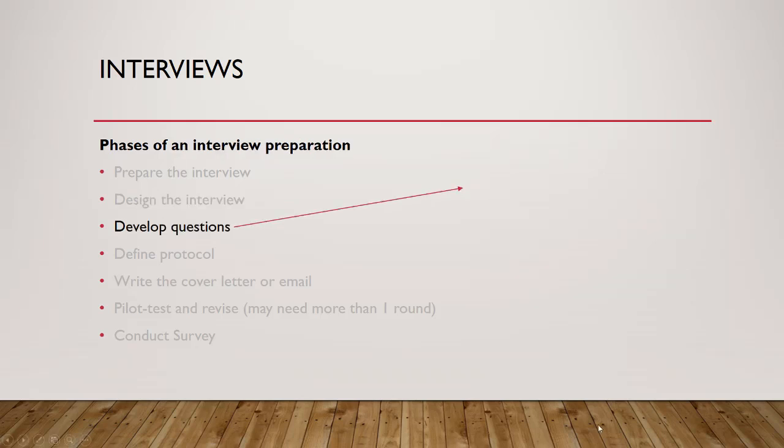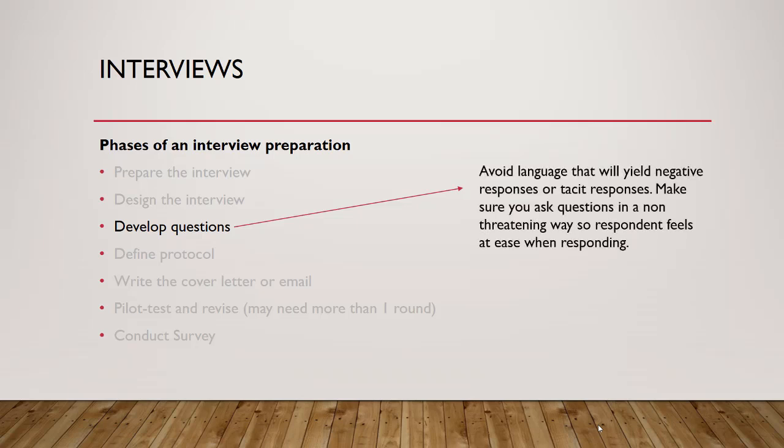So next we have the point where you develop your questions. And similar to the survey, we want to pay attention to the language. And we want to make sure not to use negative language or language that will provoke negative responses or tacit responses. So by that I mean if we ask the question in such an elaborate way during the interview that basically contains a potential response within the question, then you can get a nod or you can get silence or you can get just a look. But that is not necessarily a response, and that's why I'm saying tacit, because it's not present.